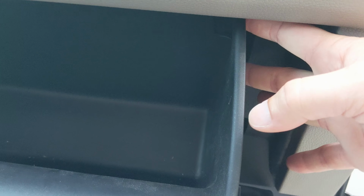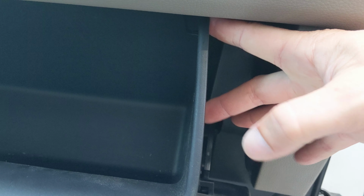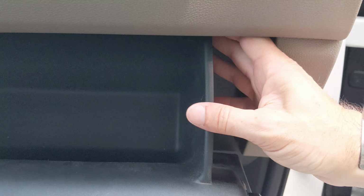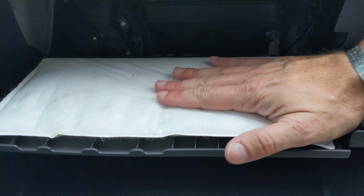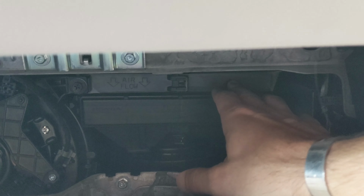Then at the top here, there's a release tab. You can see this bends over. You gotta push it over and pull down, and one on this side as well. And then the glove box comes down, and then you can see back here, this is where the cabin air filter is, right here.